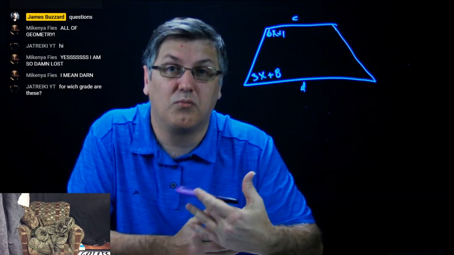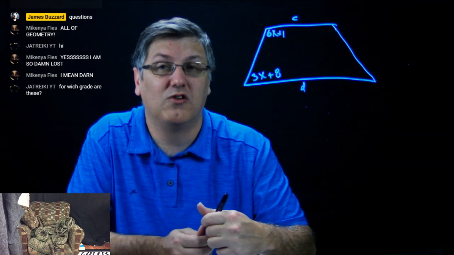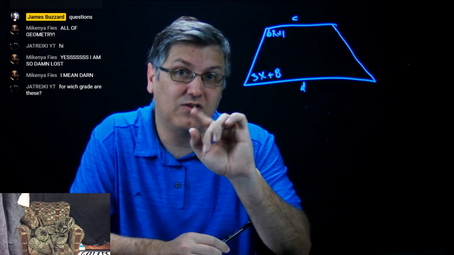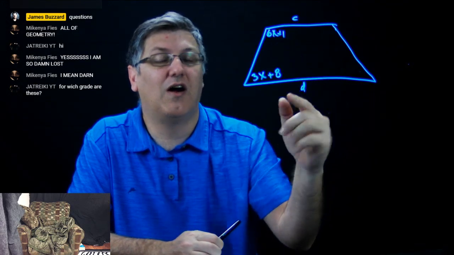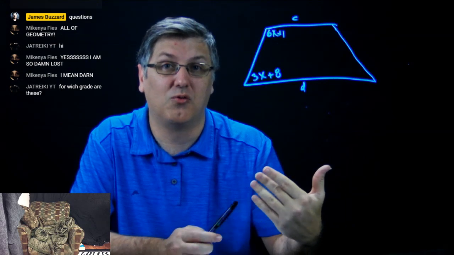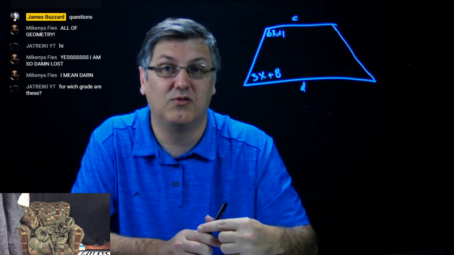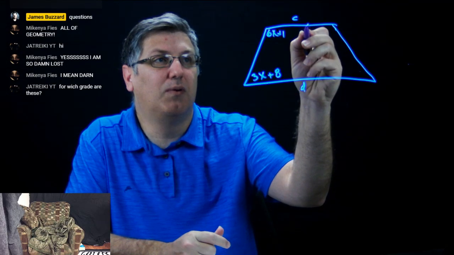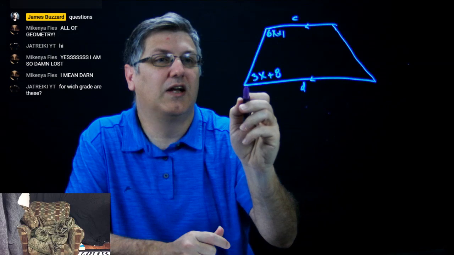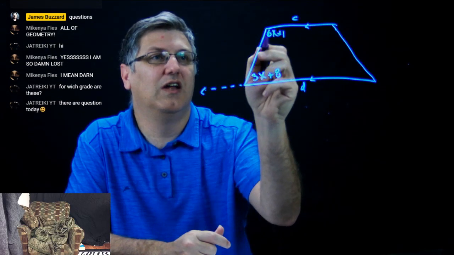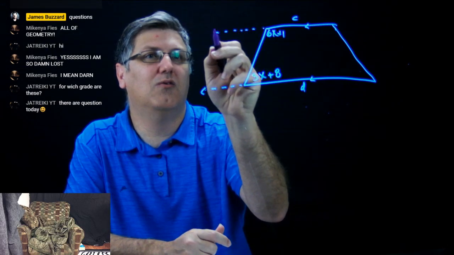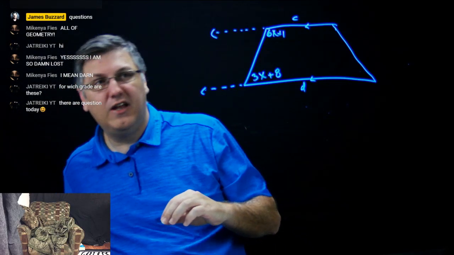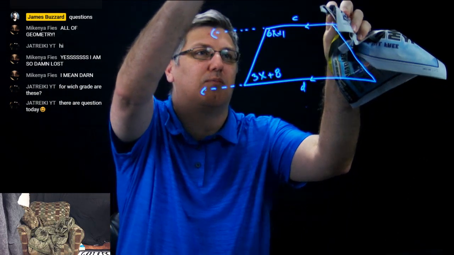Okay, so properties of a trapezoid. The reason why I'm bringing up a trapezoid is because you have exactly one set of opposite sides that are parallel. Well, C and D are opposite sides, and we're looking to see if it's parallel. So we're really seeing what angles are going to make this a trapezoid. If I assume that these are parallel, I can extend these lines out and get it out of this shape so you can see what's going on. Then if I erase this back half, it turns into basically the exact same problem that we had.